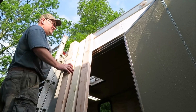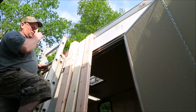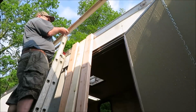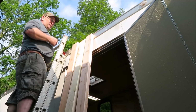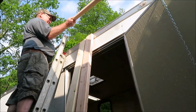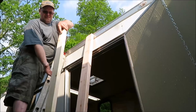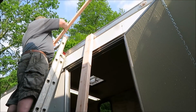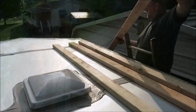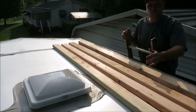You guys might be wondering why the 2x4s. Well, the 2x4s are going to lay this way on them rafters. That way I could stand up on this roof. I'm not too crazy about the roof, but if we lay the boards up there, we'll be able to stand on the boards. This way you got pressure on the whole roof, not just in one spot. I'll have pressure over 8 foot instead of just where I'm standing. Big platform to walk on.